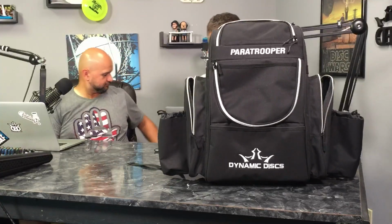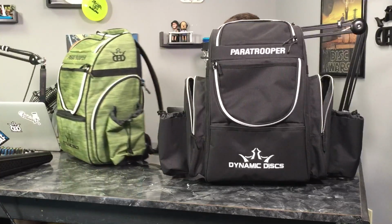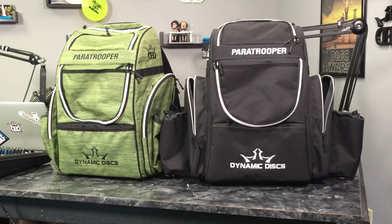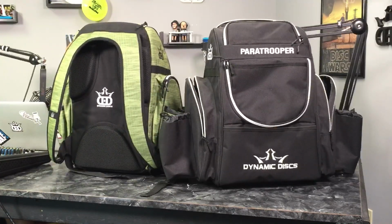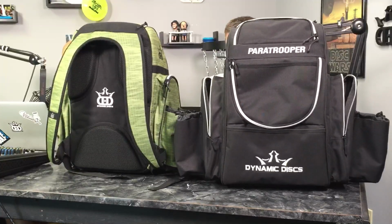So the Trooper has been just an incredible bag for us. We can't keep them in stock this year. It's just such a good entry level disc golf bag, especially at that price. And some of the feedback that we've been hearing about the Trooper is, it needs to have better straps, more disc carry capacity, a little more structure, more water bottle holders, more back padding, a reinforced bottom, bigger pockets, and more storage. And it's like, well, isn't that what the Ranger's for? Anyway, we took all that feedback and I think we've dialed this new bag in.